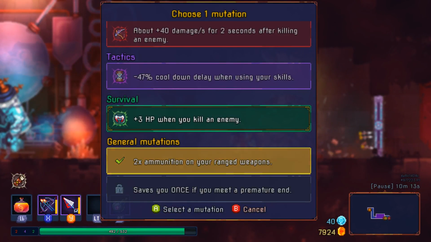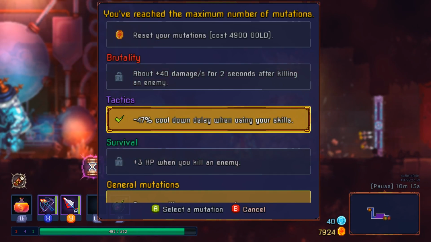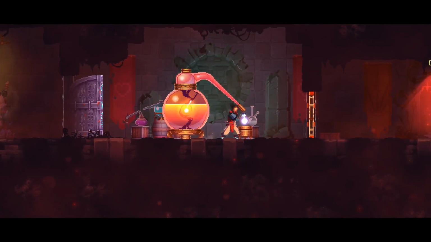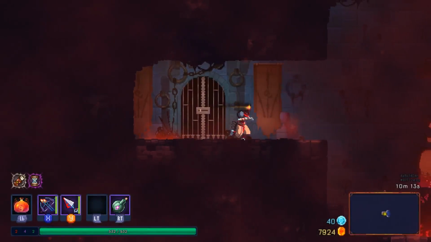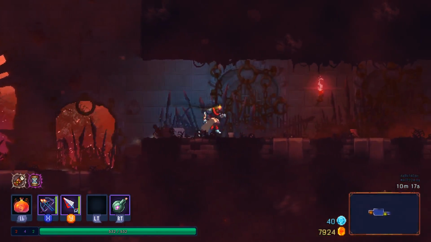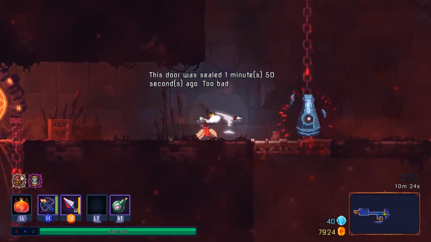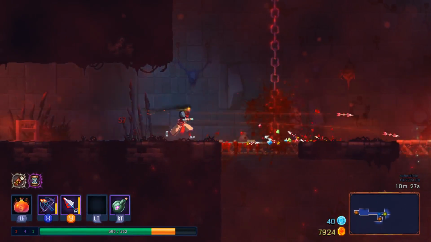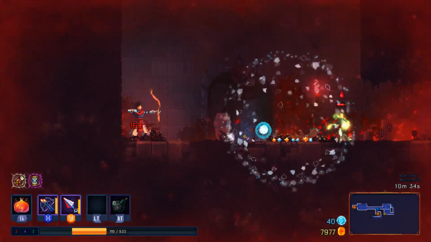But should I get this? Yeah, probably. It seems like a smart idea. Seems like good mutations. I really don't want to get the brutality one. That just seems bad against bosses, and it seems like bosses are the hardest time for me. So I won't do that. One minute, fifty seconds ago, too bad. Oh fuck. God damn it.